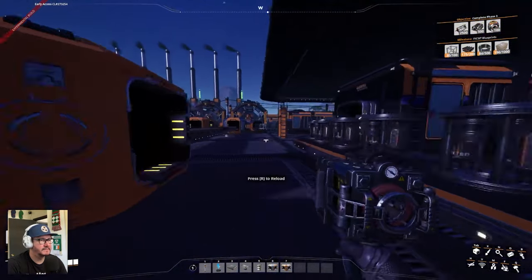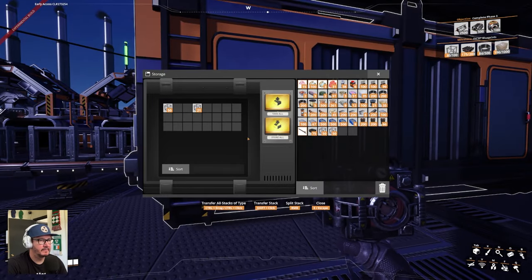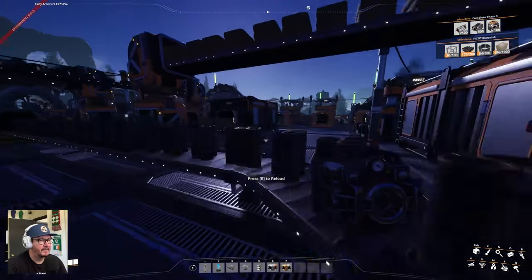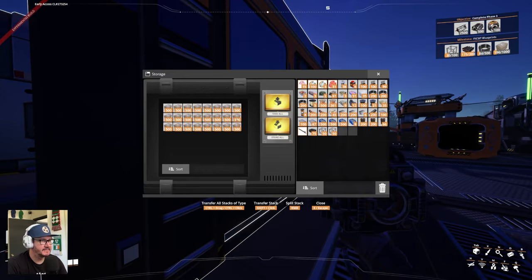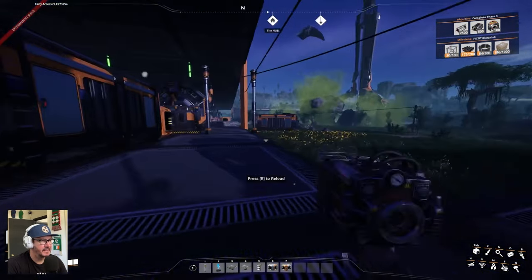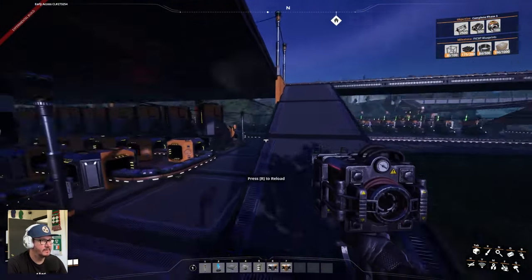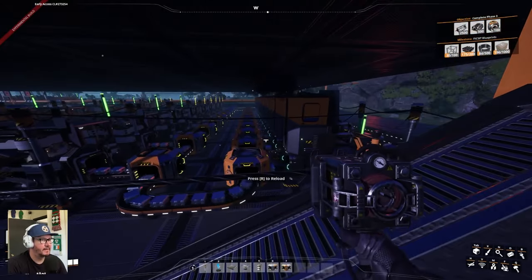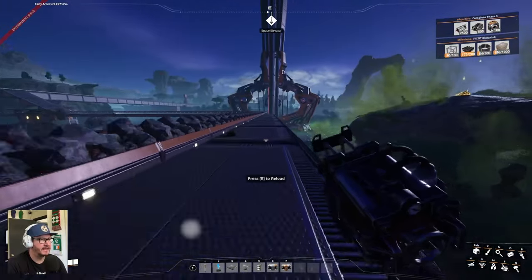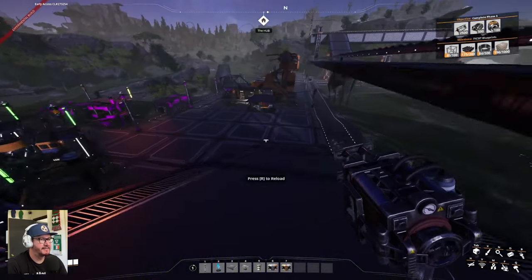Module frames. Then concrete over here. So you can see here, this is not well planned out at all. I just did it as I needed it. But I did the same thing I did with that other factory, which is just a massive open floor of manufacturing. So this is your starter factory. You start creating things and it'll make things in small quantities before you get crazy.